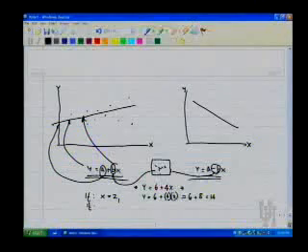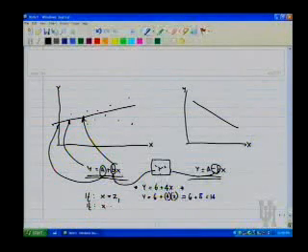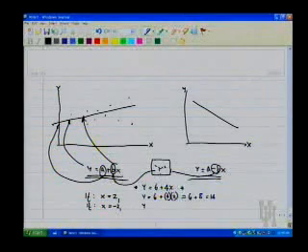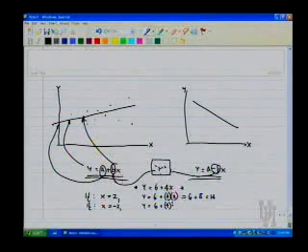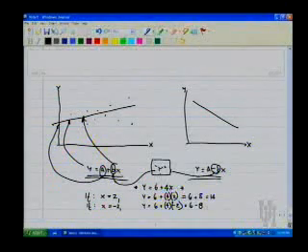Again, using the same regression equation, if X equals minus 2, then Y equals 6 plus 4 multiplied by minus 2, which is 6 minus 8, which is minus 2. Is that right?